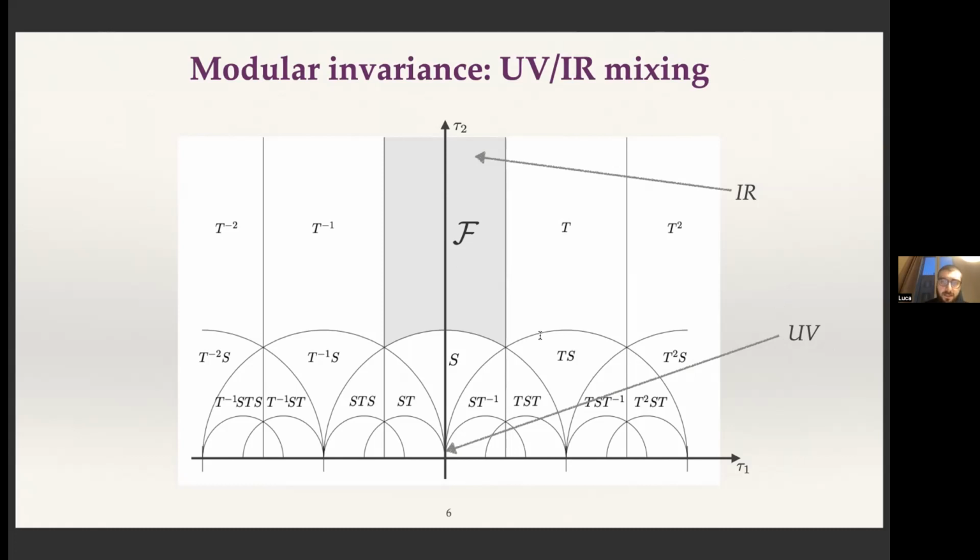The thing is that if, for example, we choose this S as our fundamental domain, one again can wonder why we are including only the UV. The answer is the fact that the S symmetry, since the physics is the same in the F domain and in the S choice, the UV-IR mixing is actually folding UV with the IR. So both of these choices contain both IR and UV. So IR and UV are treated on the same footing in the theory. The theory actually doesn't distinguish what is UV, what is IR. They are only the same thing.